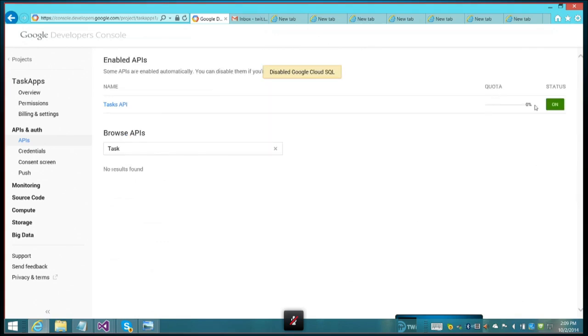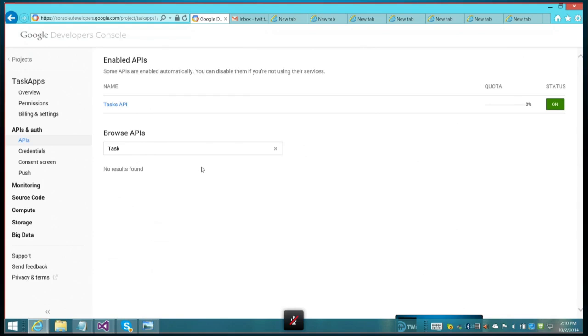And of course, it shows me my quota, like how much of those 10,000 I've used so far, which is kind of cool. So would that be like the users of your application, that many? That's a good question. Basically, that is how many times I either get the list of tasks, or create a task, or that kind of thing. Every time I make a request to the Google API, it takes away from my tally. So if you have a lot of users using the same app, then at some point you're probably going to get over that quota, which means they're going to ask you to start paying for it. It's not going to be that much, but it's the point where you're a real app and you need to start paying for space. Yeah, this is really for the development side.